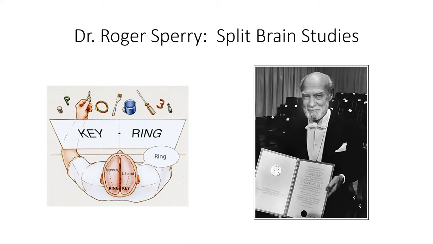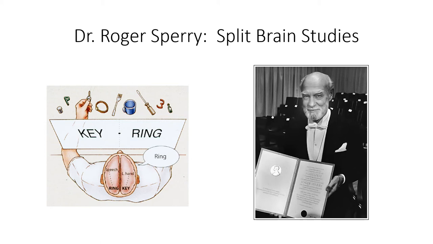So, for example, when people look at something on the right, they use the right visual field. When they look at something on the left, they employ the left visual field. But because of the way the brain is wired, it's cross-wired: images from the right visual field are processed in the left hemisphere. Images from the left visual field are processed in the right hemisphere. That same cross-wiring happens with our arms and legs. So what we touch with our right hand is processed in the left hemisphere. What's felt with the left hand is processed in the right.